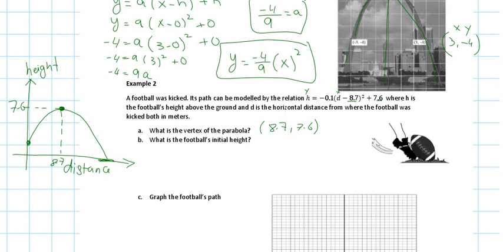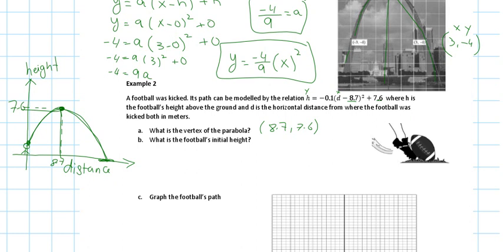Remember, the kicker is standing right here, right? And he's kicking the ball. Or she's kicking the ball. Okay? So, the ball went up, reached the maximum height, then went back down and hit the ground. At that point here, that's your highest point. So that's 8.7 meter away from the kicker at the maximum height of 7.6 meter. Can you visualize this now? Yes? All right.